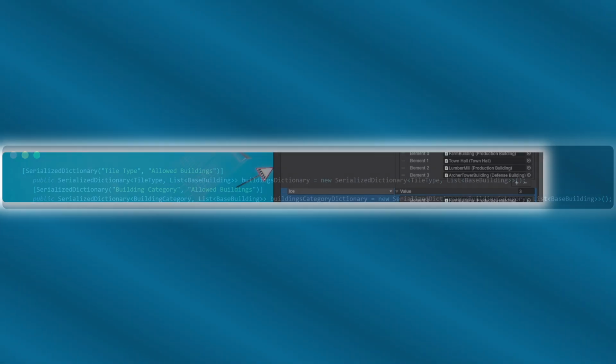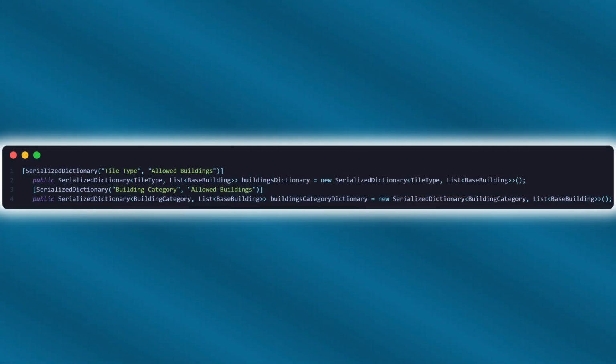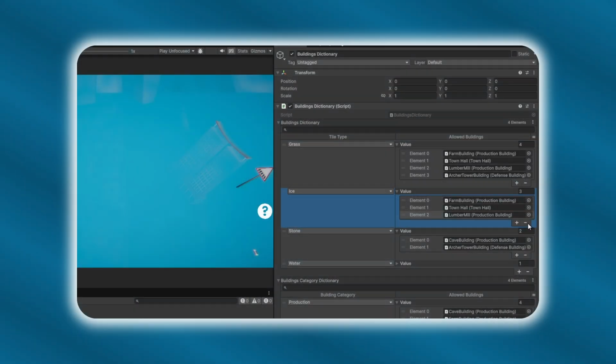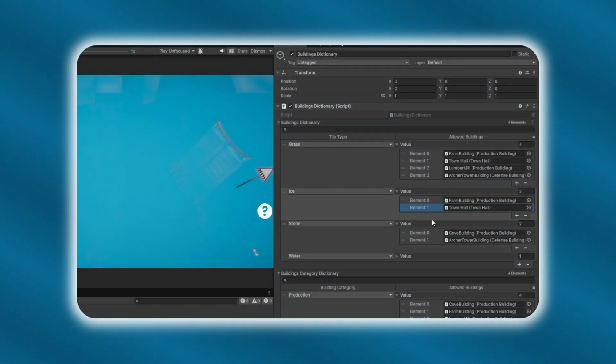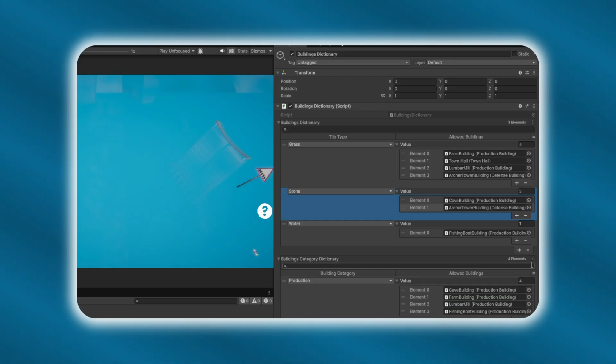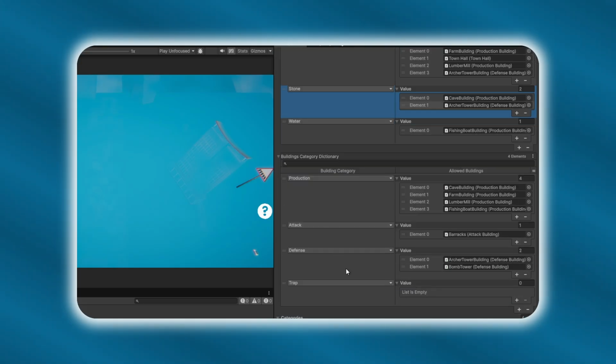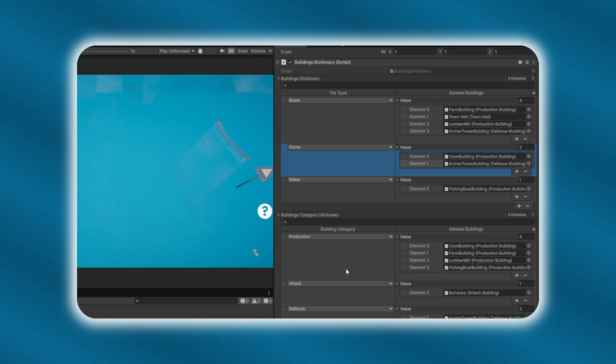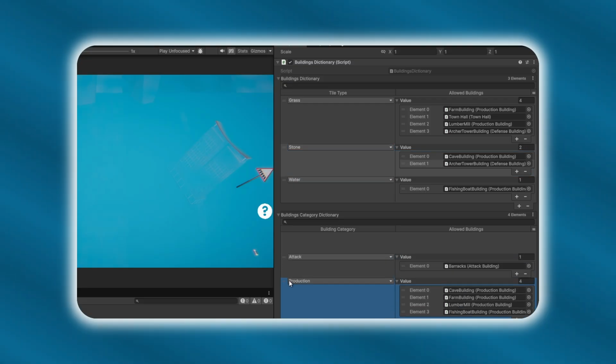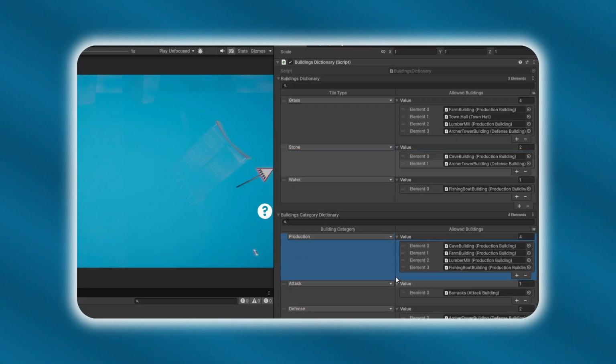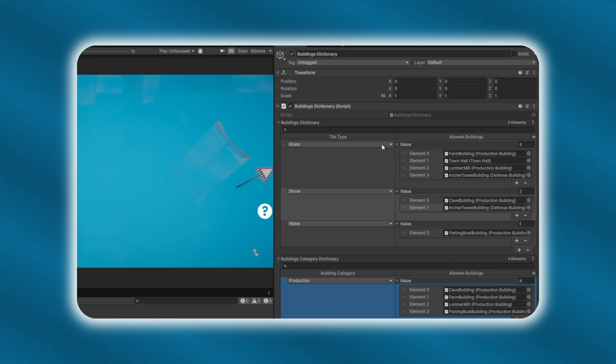Serialized Dictionary solves that simply by adding the attribute, and your dictionaries become fully visible and editable in the inspector. You can easily see the keys, values, and even tweak them at runtime without digging into code. It might sound like a small thing, but being able to manage the dictionaries directly in the editor makes your workflow way faster, especially for things like managing states, lookups, or data tables. If you've ever wanted Unity to handle dictionaries like any other collection in the inspector, this asset is the fix.